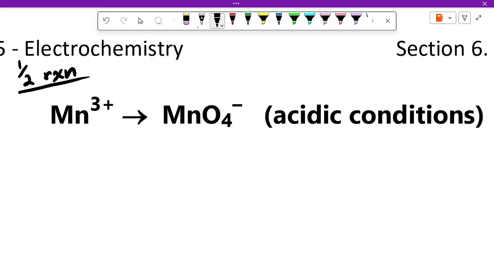Manganese. I'm going to give you guys a little hint that I forgot to give the other class. If you throw oxygens onto something, what do you think you've done to it? I have added oxygens on. Have I oxidized it or reduced it? I have oxidized it. So if you have a substance, I could just look at this and say, that was oxidation, without finding oxidation numbers, without balancing the reaction. I can just look at it and go, oh, there were no oxygens, now there's oxygens.